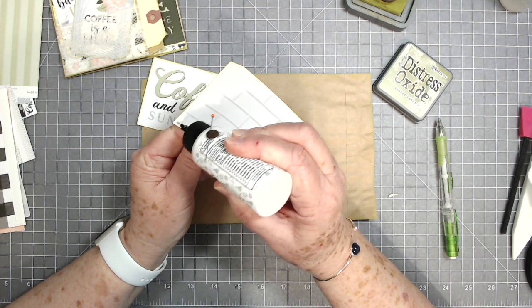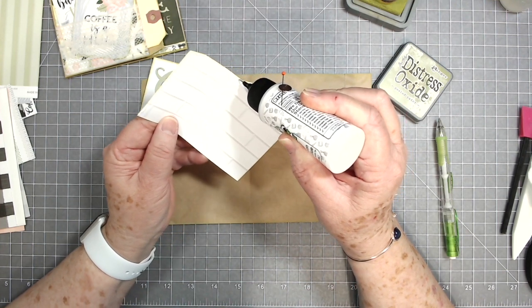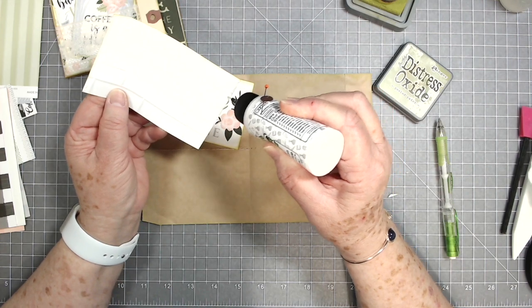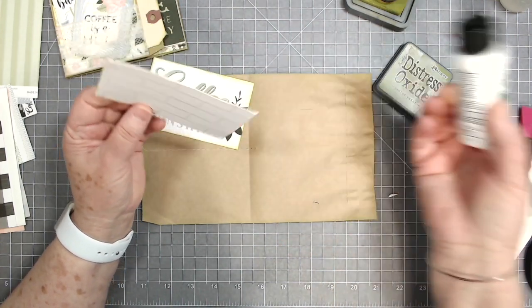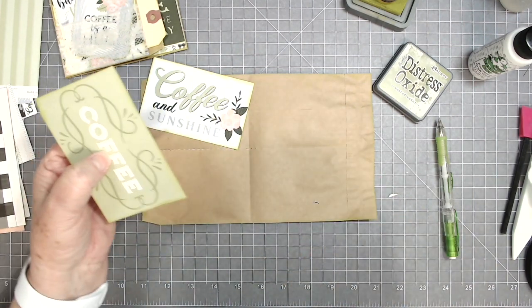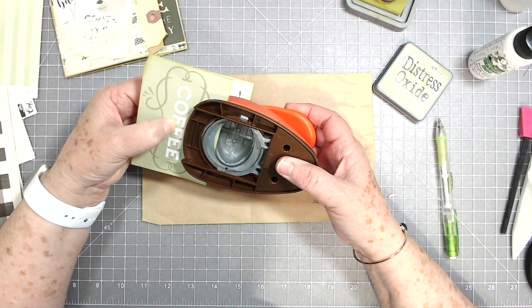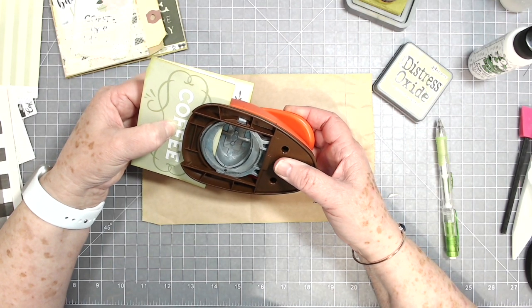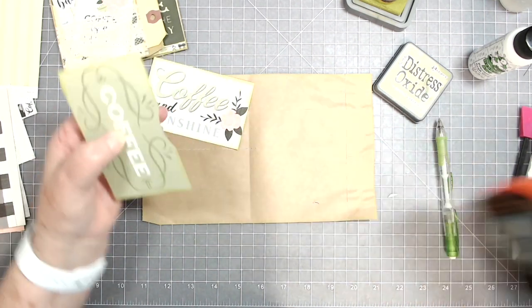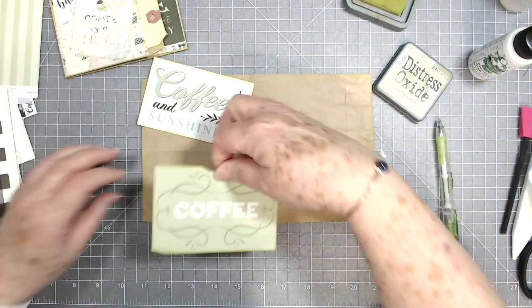And I'm using our Barely Arts glue. I think we have maybe 1 more each of the large one and the small one of this. So you can grab it if you want it. Oh, I need to punch my little thing on the top here. And I'm just going to use this little punch and just put a tiny little thing there at the top. Tiny little pull.